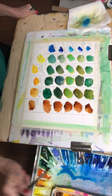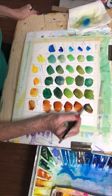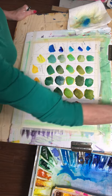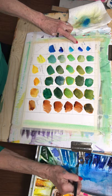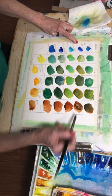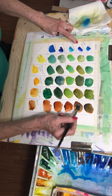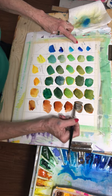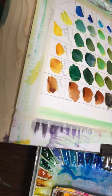So let's go. Let's take some of that cerulean and put that in there with the burnt sienna. Interesting color. Let's take the cobalt and put that in with the burnt sienna. Oh, didn't grab it. Here we go. I think my paints are drying up. We're getting some army greens here. I think that's what's happening. Move it down.